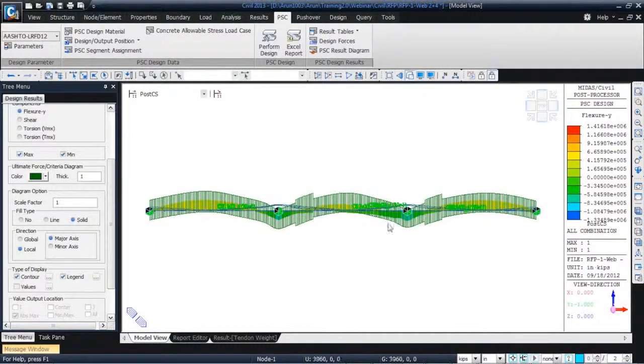So this is a quick and crude check that my cross sections are largely sufficient to handle this kind of stress and the post tension values.